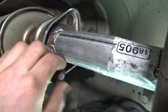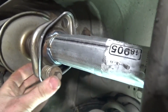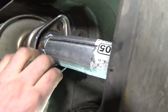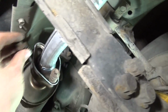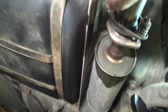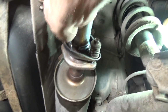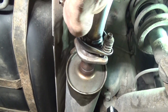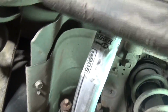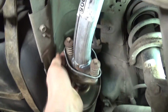So next step is just to thread the bolts in by hand. If you've pressed the seal in far enough, you should be able to get some threads with the bolts. They do have those kind of funny springs in front of them, just helps probably with vibrations and stuff. But once you thread them in by hand, then you can go to the wrench and you can work from one side to the other, just tightening them a little bit back and forth gradually.